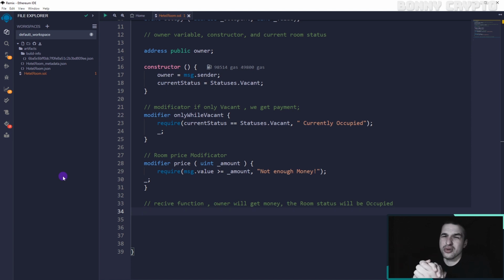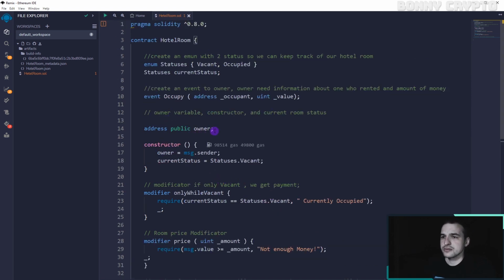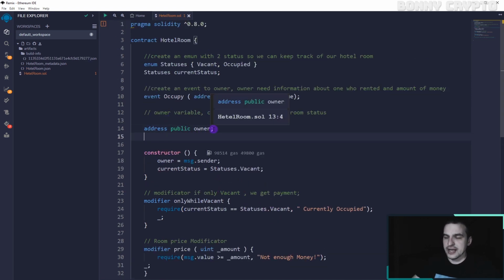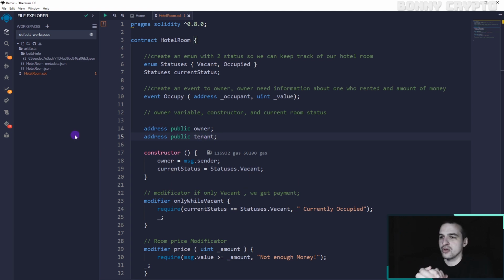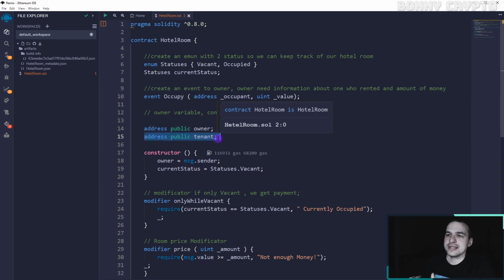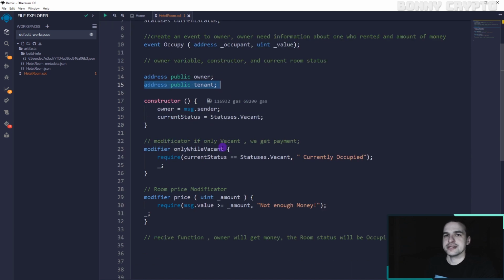Also, I want to add an additional variable, another address. This address will be for the tenant, the person that will rent our room. We will set the value for this tenant address in the receive function.